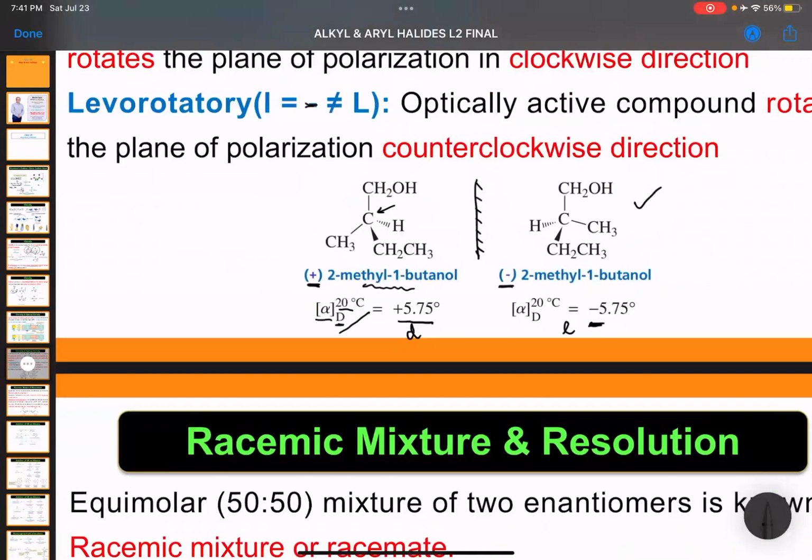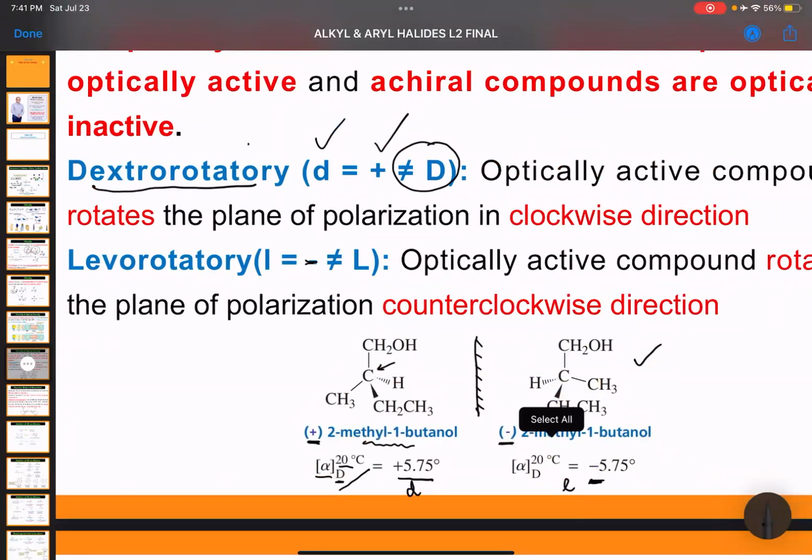So this is when they are taken separately. Dextro you have kept separately, levo you have kept separately, and you have checked their optical rotation individually in different polarimeters. So what is the relationship between a dextrorotatory compound and the levorotatory compound? They are the same molecule. They are mirror image isomers. Is it clear?